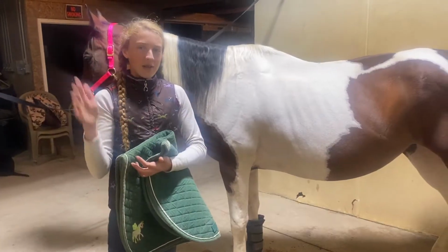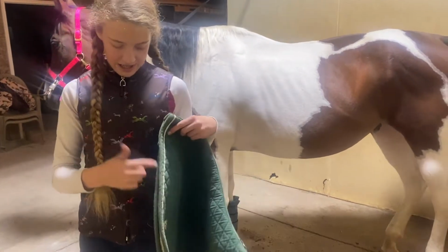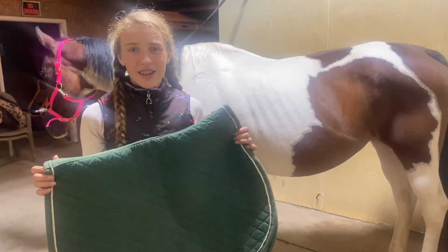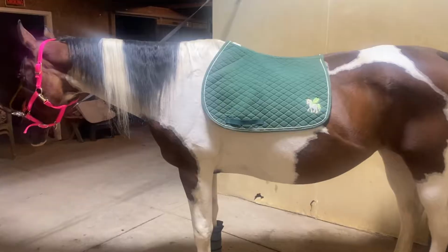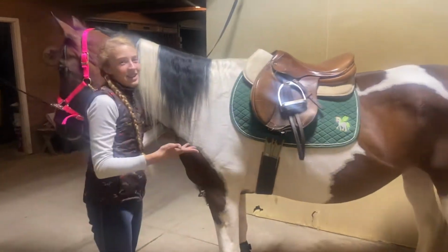So I'm going to now tack her up. I'm going to use my Tupperware style pattern. We're just going for a subtle matchy-matchy. It's kind of like my fall set. So we're just going to go get her tacked up and we're going to do some YouTube magic to make that happen. Voila, it's that easy.